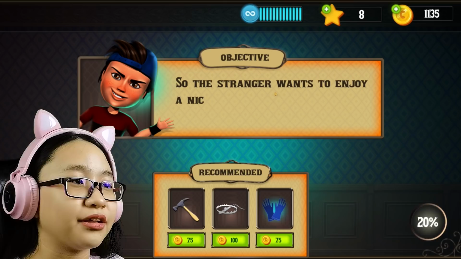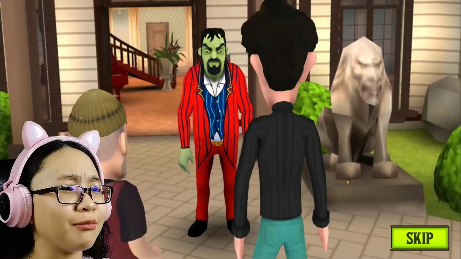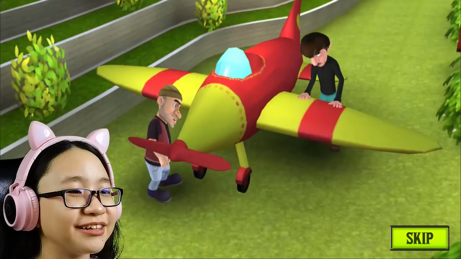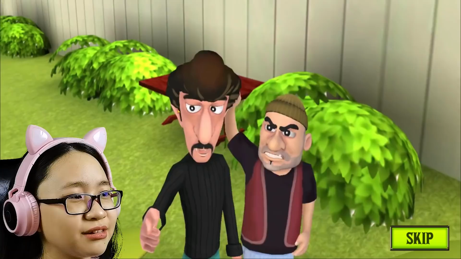So the stranger wants to enjoy a nice flying session. Well, the sky's the limit for this prank. Oh, really? Okay. I told you guys, fix my plane. Stop being a waste and start working. Ouch. That's a remote control plane. Oh, who did that? Strange. Oh. Walls. Steering looks funny. Funny little face, you idiot. Just do what I tell you.